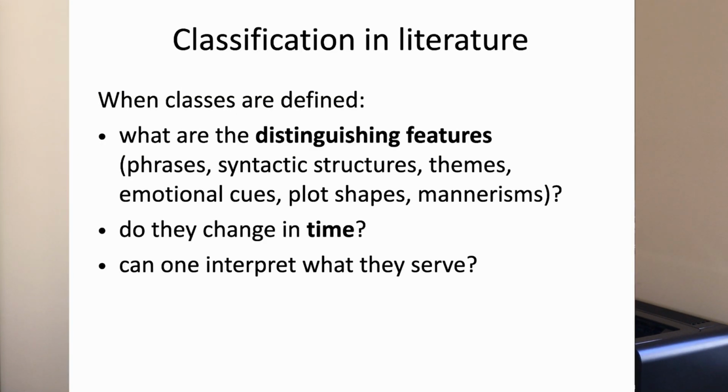I mean, these questions are perhaps infinite. And so when you have defined these classes already, say we're interested in genres, then you can ask: what defines a genre, or what makes our algorithm decide that this or the other book belongs to this or the other genre? You can find those distinguishing features, perhaps phrases, perhaps themes, maybe some mannerisms that belong to individual persons. You can ask how these features change in time, and only then can you start really interpreting, going back to traditional literary studies, how all these features that we found translate to the reception of these literary works.